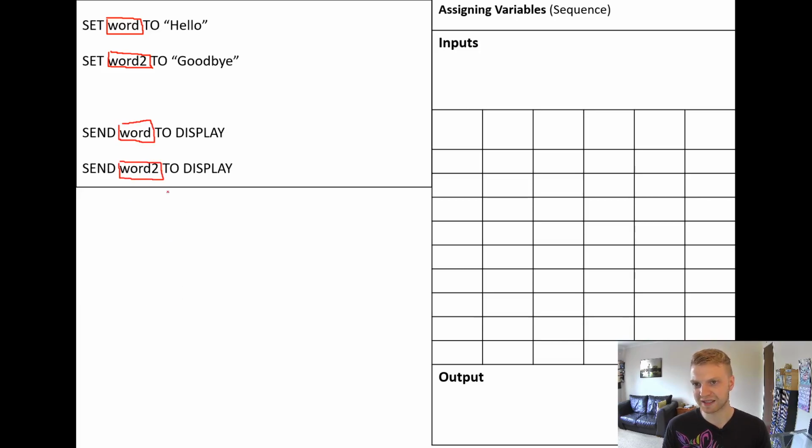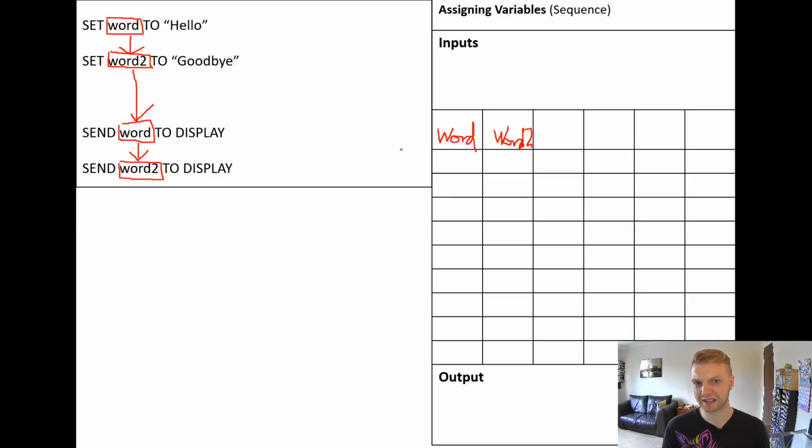And the second step is you have to draw arrows for the flow of the program. So right now, the flow of the program is just top to bottom. Later on with if statements and that, it'll get more complicated, but right now it's just top to bottom. Then in these columns here, you want to write the names of your variables. So you've got word and word2. And you only do each one once each, right? It'll make sense why we're doing that later.